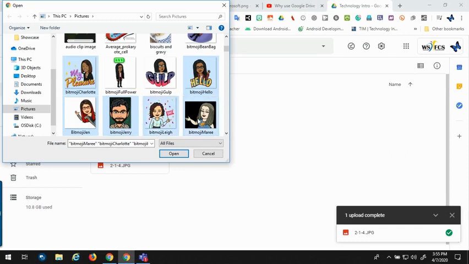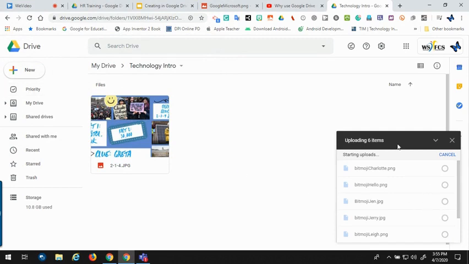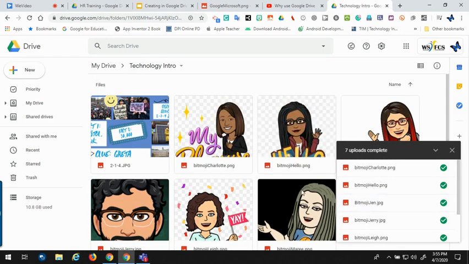And so I've selected those, but I have skipped these other two Bitmojis of mine, right? So you can hold the control, and as long as I hold the control, I can scroll around and keep adding. But I'm done adding now, so I'm going to let go of control. I'm going to click open. And then I'm going to give it a moment because there were 6 Bitmojis there for it to upload. And it is going to upload those files. So things start to upload. And there they go. Now my friends are in my folder.